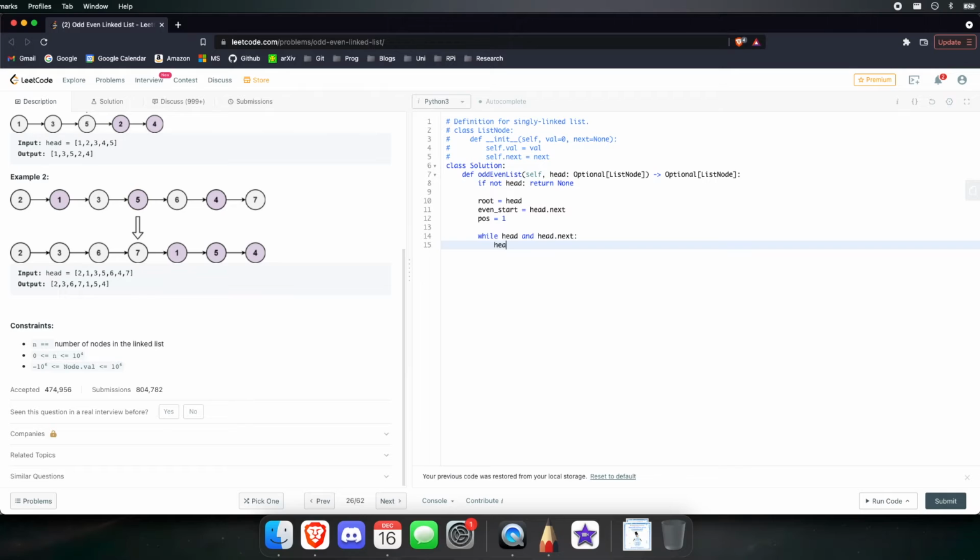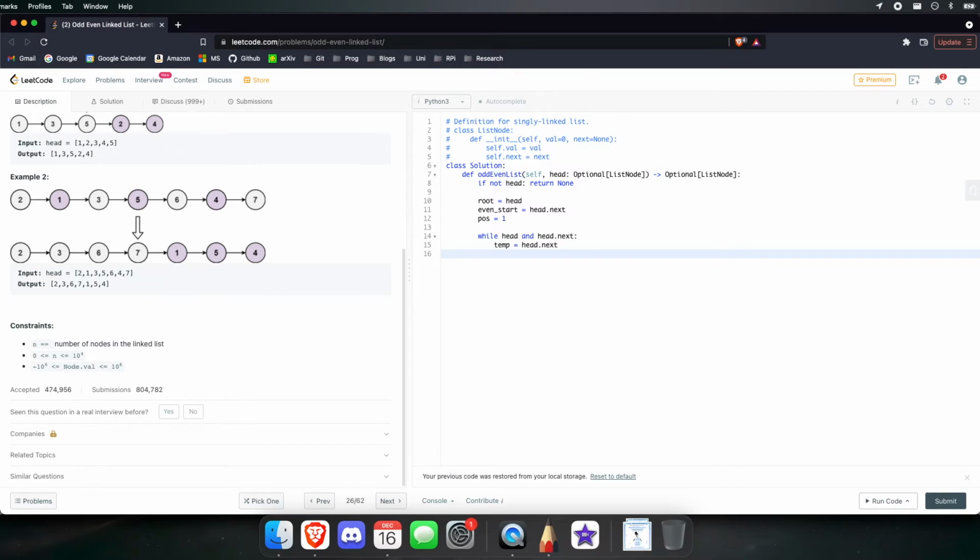And if head was equal to 1, and then 1 points to none, then head.next.next would throw an error because none does not have an attribute called next. So we're just making sure we're not falling into any errors in this while loop by having that as the condition. Now we want to temporarily store the actual next node.